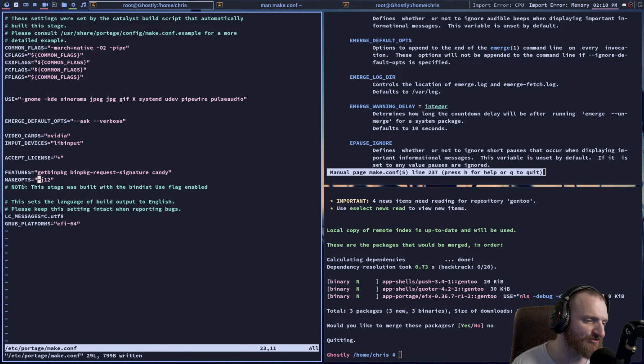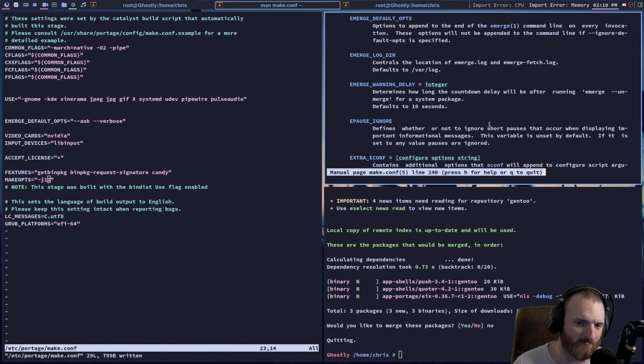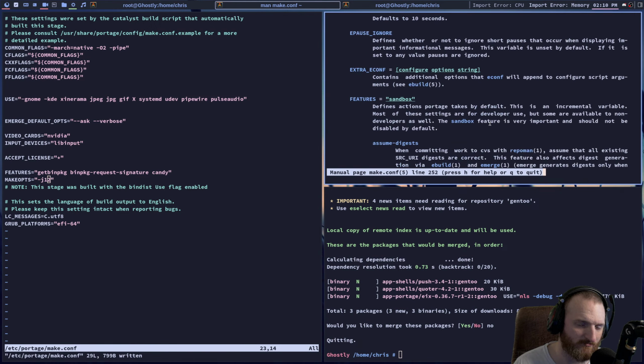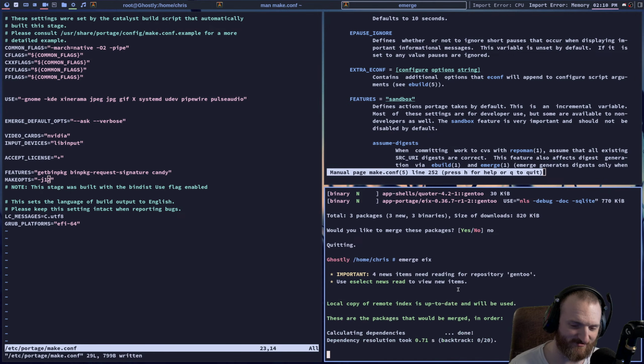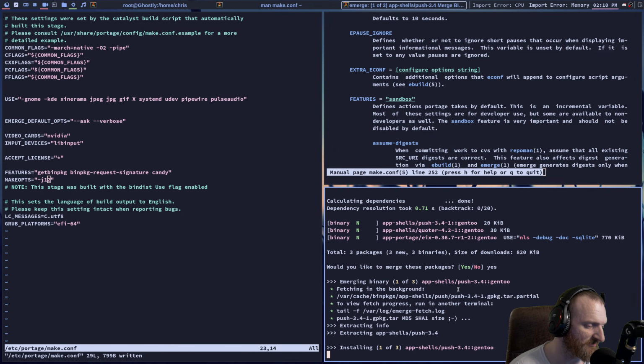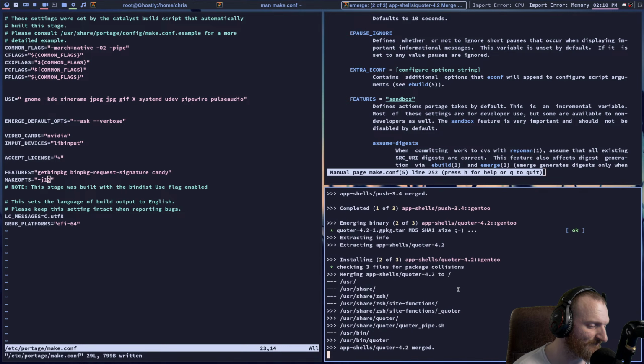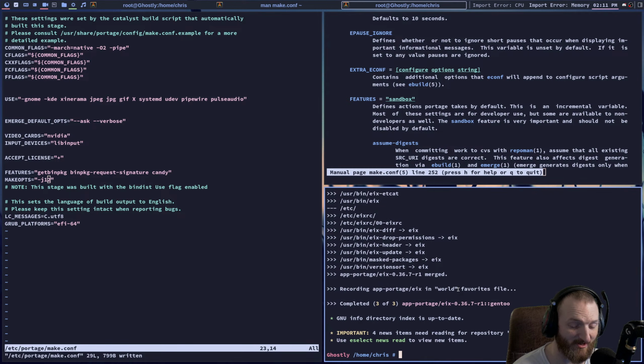Oh, okay. But you did set your makeopts when you did it? Many hours for LibreOffice. Oof. Do they even have a binary for LibreOffice, I wonder? We're gonna go ahead and compile EIX. I mean, I'm gonna install EIX actually. Yeah, 2 cores can only get you so far. You're right.